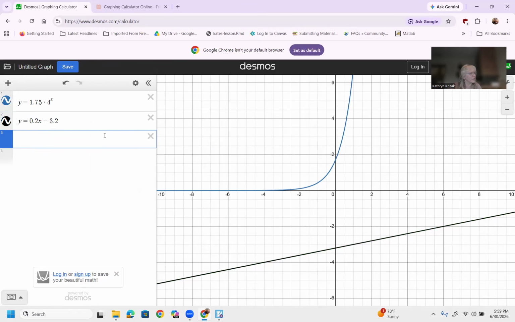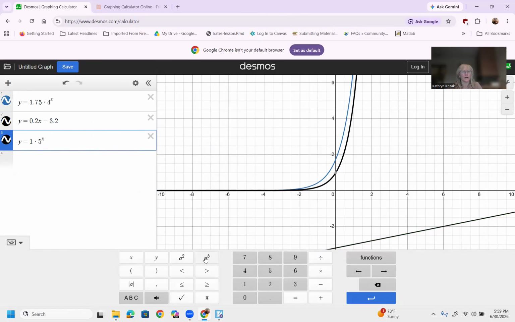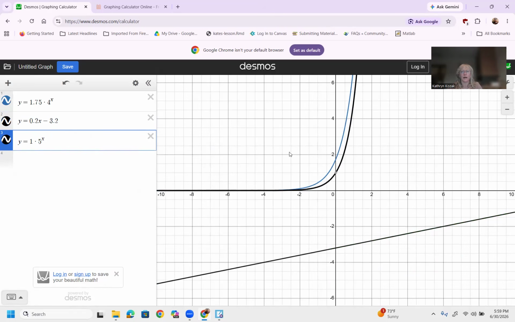Another one we might want to do is y is equal to 1 times 5 to the x. At that time, I just hit the caret, but again, if you are on the phone, you would have to hit the keypad. And now I get that graph going.